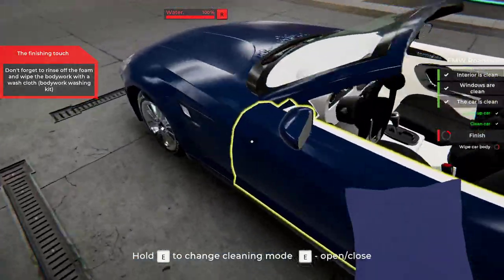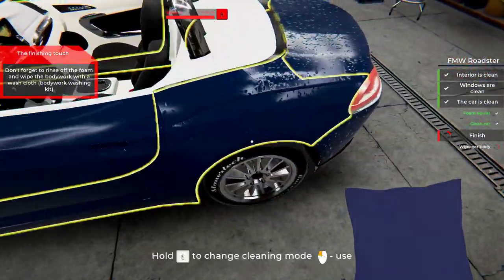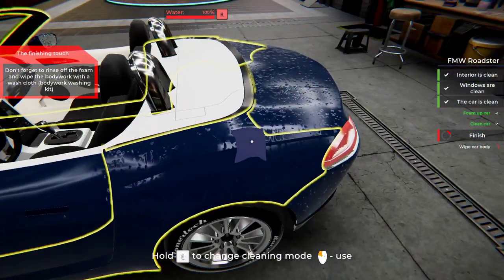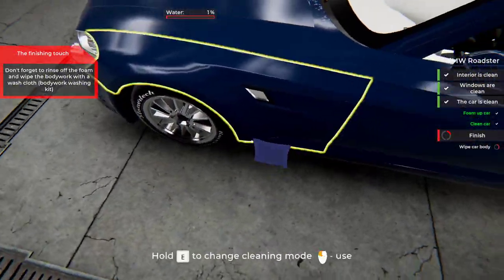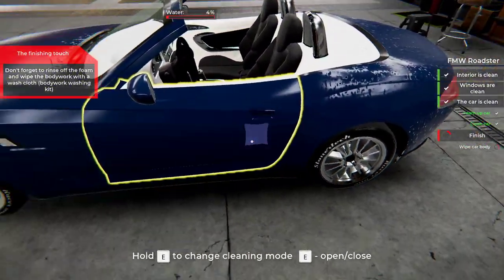I've been holding down left click the entire time and apparently didn't quite register the transition to some of these other bits and bobs. Oh, no. Squeech! I had to squeeze out the water. Oh, that was the problem. Everything else was fine. Had to keep an eye on that water gauge.